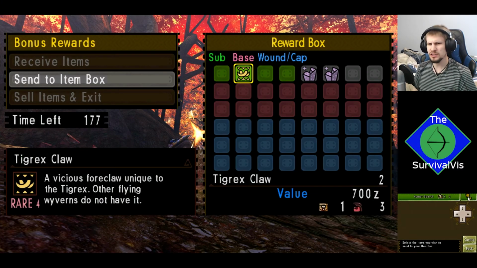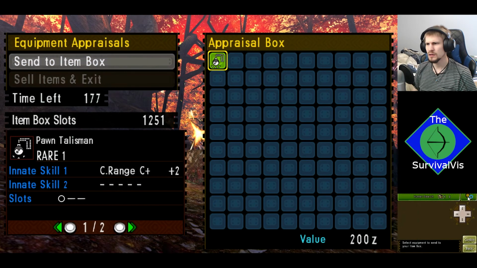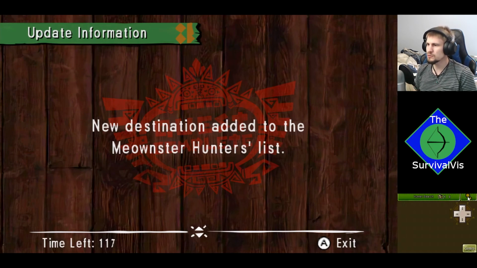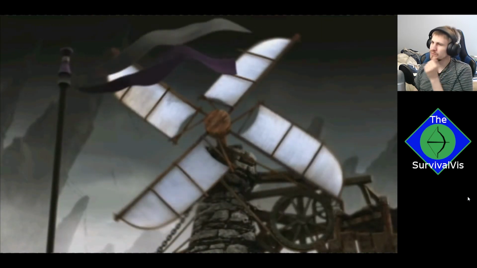Wait, did I remember to actually carve that? I think so, but now I don't know for certain. Oh, crap. Don't tell me I forgot to carve the Tigrex. Mealtime added to the gallery, and new destination added to the Master Hunter's list. And now, encounter new monster. Oh, here we go.